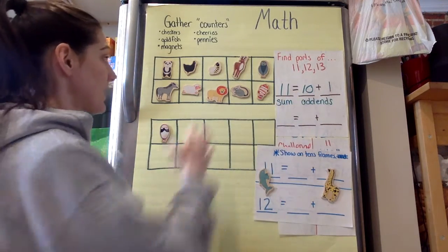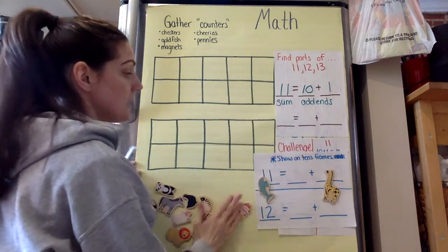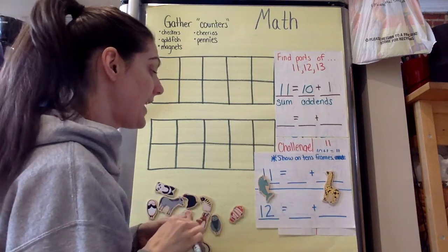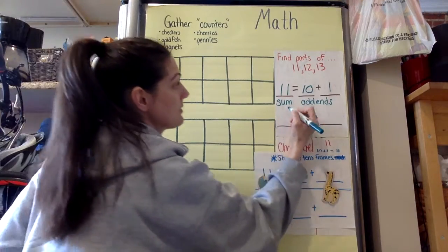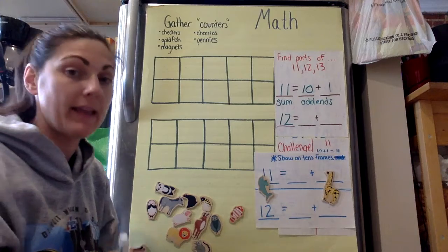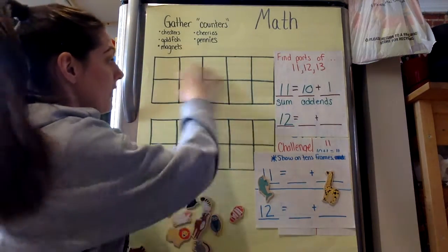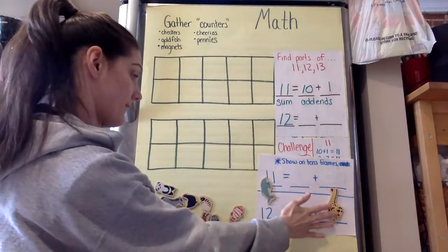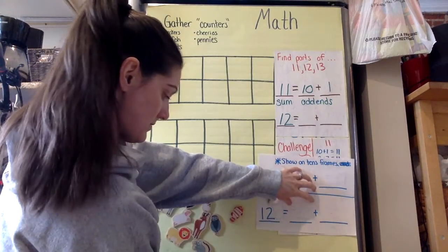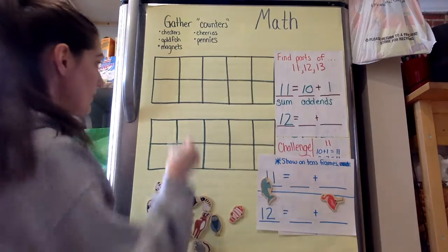Let's try another one. Start over. Move my counters down. All right. And now I'm going to give you 12. So same thing. Let's get your counters out and count to 12, filling our tens frames up as we go. Okay. Full. There we go. All right, so here we go.